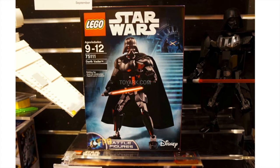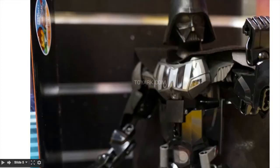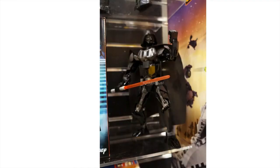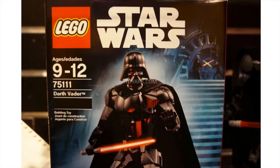So we've got the box there for Darth Vader, and then you can see just a close-up of his arm mostly. You can see there's actually a tile being used right there, and there's a torso piece on the lower torso, which is interesting. Another close-up, and just a full shot of the figure. Another full shot, and then a close-up of the box.